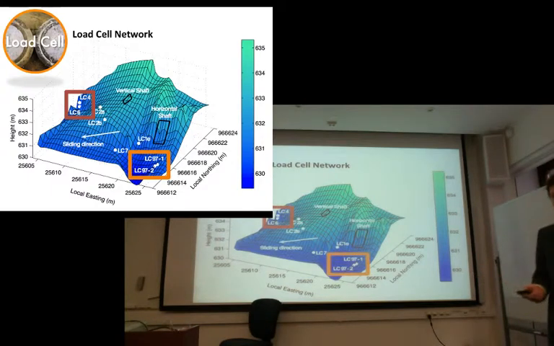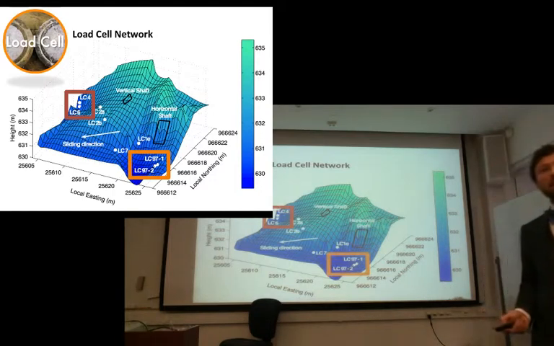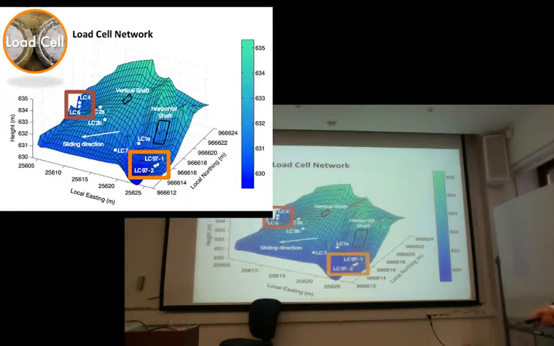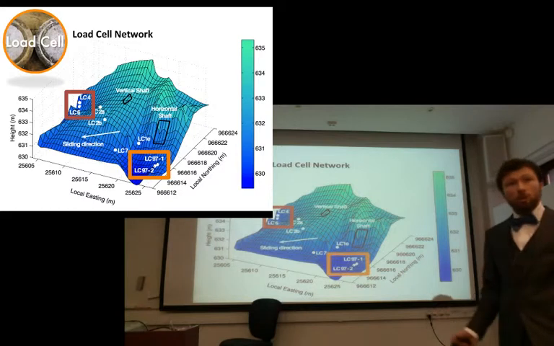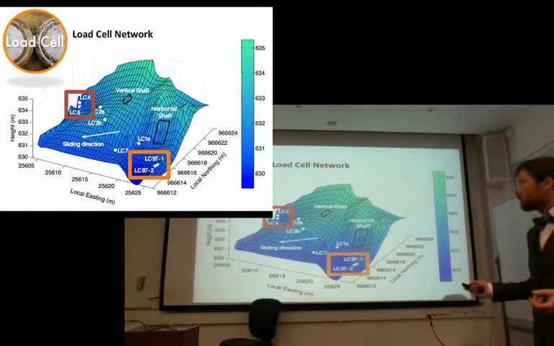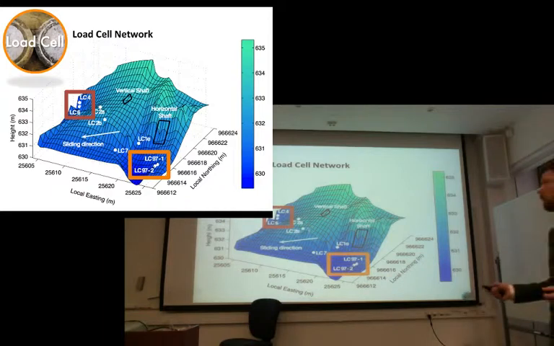And since the end of 1992, there have been six sensors placed at different parts of the bed. And since 1997, two more were added at this location. And what you've seen in the previous picture is this one. During my PhD, I mostly focused on those two because they have 20 years of pressure data, something unique. Normally, you only measure pressure at the glacier bed for 1 or 2 years, 3 years maybe if you are lucky. But this is a more or less continuous time series. And I also focus on these ones because they show a very interesting behavior. So I'm going to come back to those two pairs.